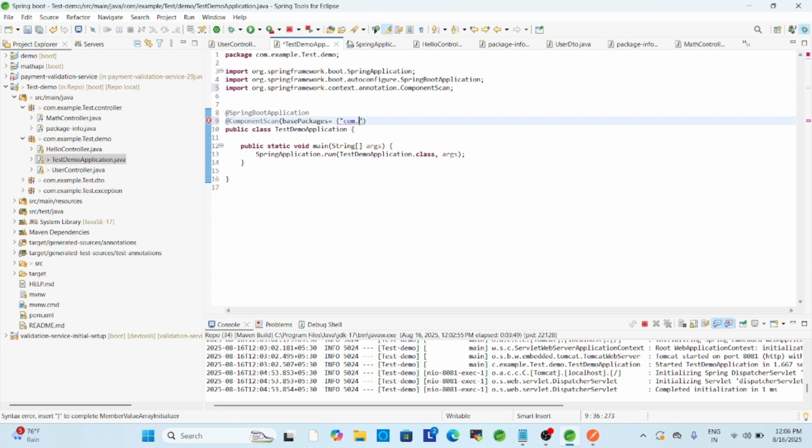So write all the new packages: com.example.test.controller, this package also, com.example.test.dto, and finally com.example.test.exception.